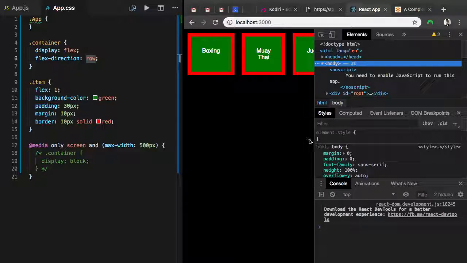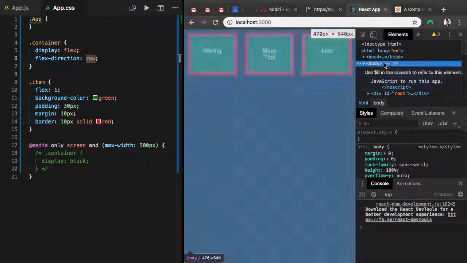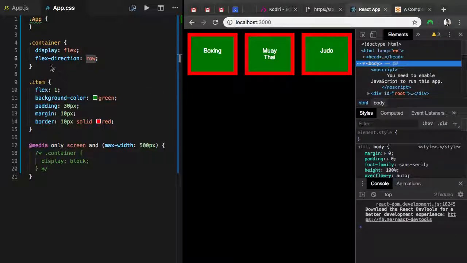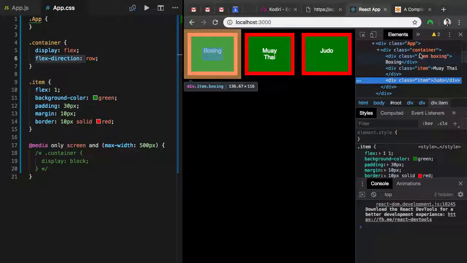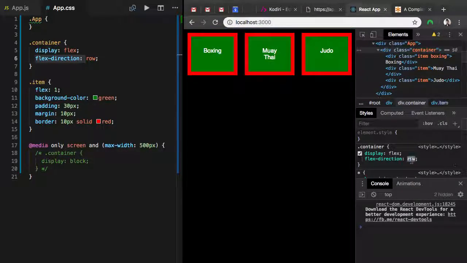Actually, if we pay attention to the Chrome, to the browser, I would like to prototype what Flex direction offers to us. Let's have a look. Container. Again, I'm going to delete row. Look, you see, we can select column, column reverse, inherit, initial, row, row reverse. So what happens if I select column?